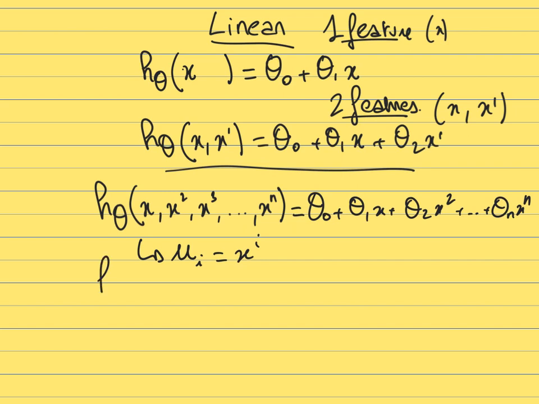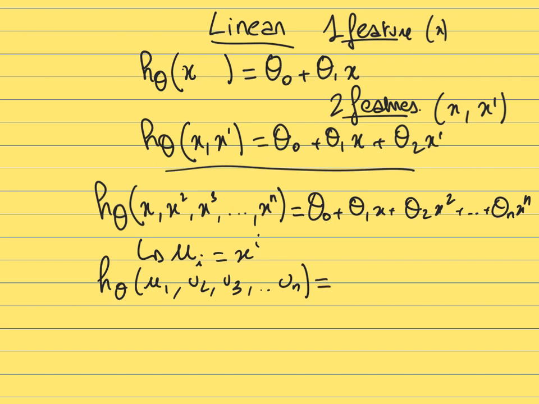Now if you rewrite your hypothesis, it is going to depend not on x, x², x³, but on u1. u1 is the same as x to the power 1, so it's the same as x. On u2, on u3, etc., up to u index n. So now it depends on n variables. Each of those variables is x to a different power.